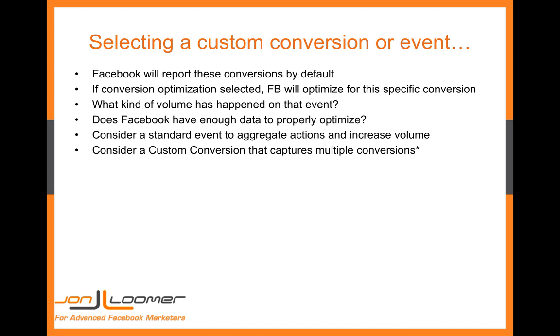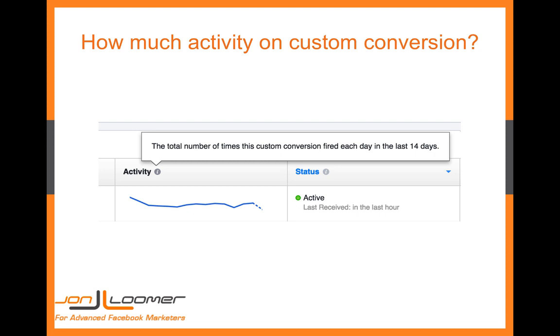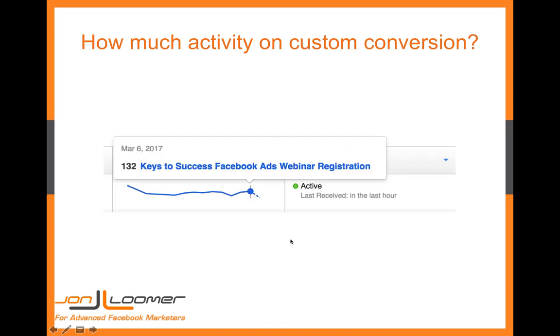But also consider a custom conversion that captures multiple conversions. I'll give you an example of that in a minute. But first of all, ask yourself how much activity is on a custom conversion. You can see that when you go into custom conversions, and Facebook will show you the total number of times this custom conversion fired each day in the last 14 days. And then you can hover over any point within that.